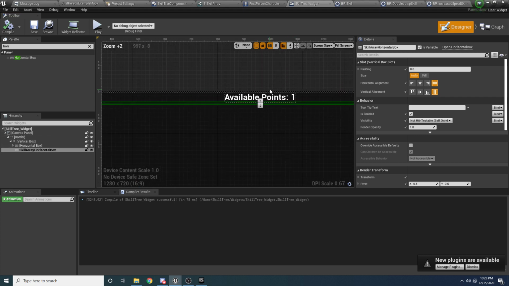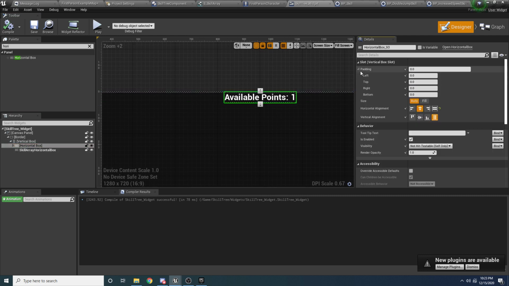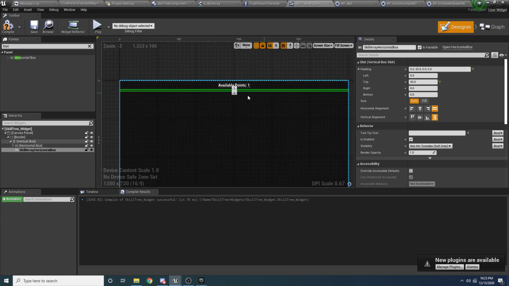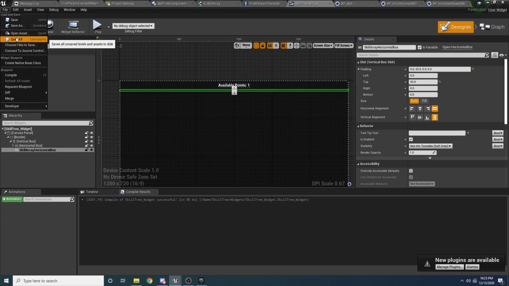So actually, I think I added a little bit of spacing. So let me just see here. Like this horizontal box, if you want to make this a little bit nicer, we can add like 20 to the top and then maybe 20 to the top of this as well. Just so it's a little bit spaced out. And you'll see what's going on here once we get it rendering. But this is probably a good place to stop.